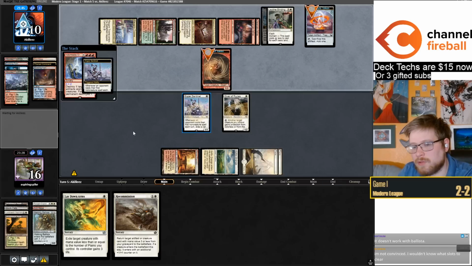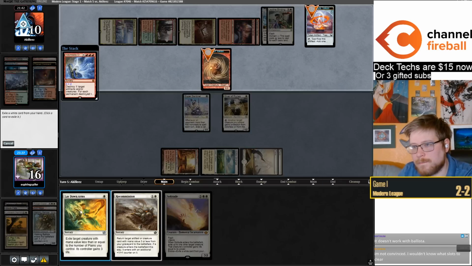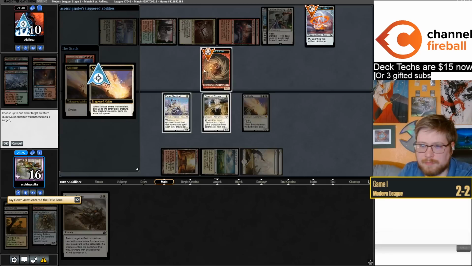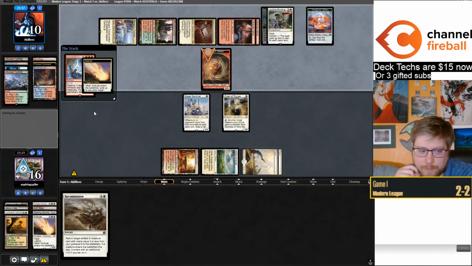Okay, Solitude. Okay, I did draw Solitude. Problem is they still have an Archon in play. We got some Orvars on the board.